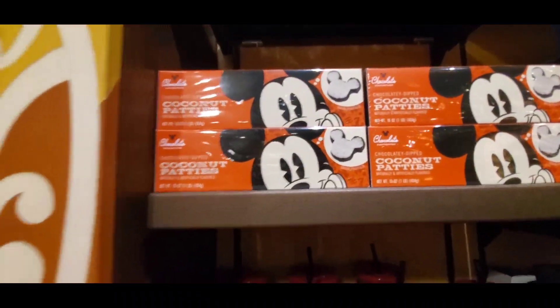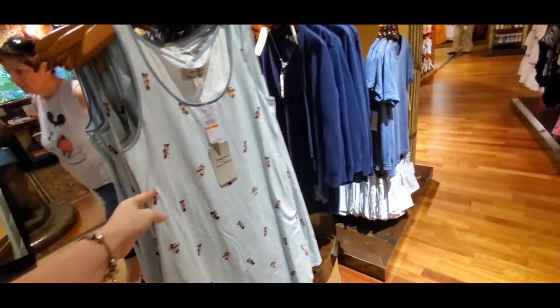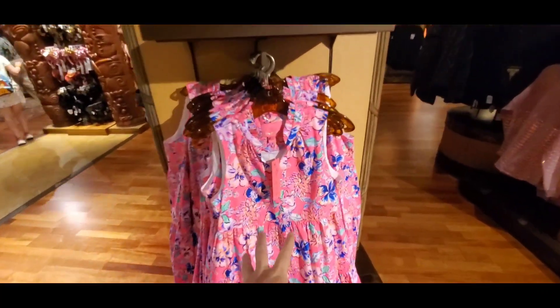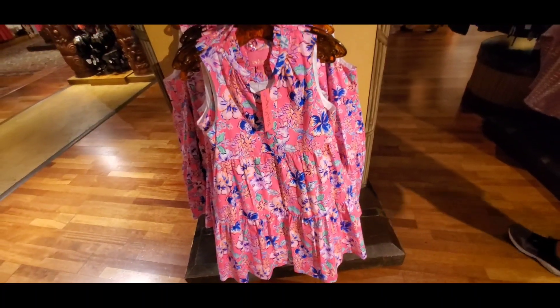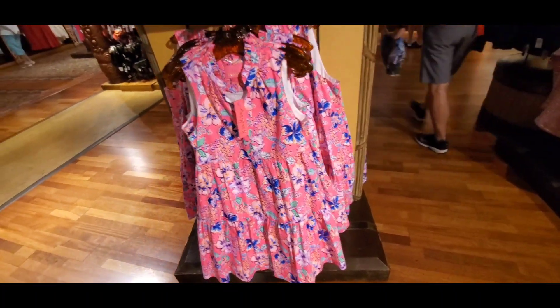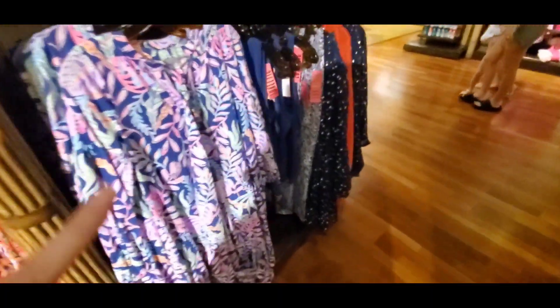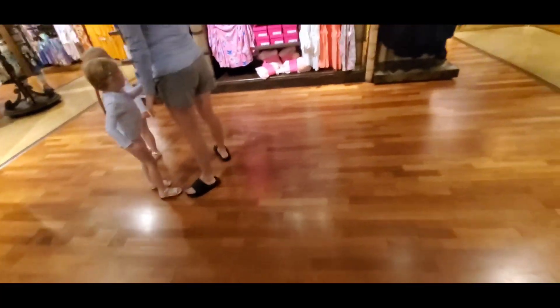Who loves coconut patties? Leave me a comment about what your favorite Disney snack is. They also have a little bit higher-end merchandise here, like the Tommy Bahama merchandise and a little bit of the Lily Pulitzer collection. They had a new line that dropped recently in Co-op Marketplace in Disney Springs, and almost all of it, to my knowledge, is completely sold out. I think they might have a couple tumblers.